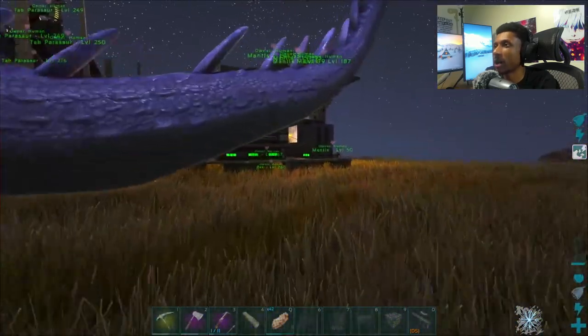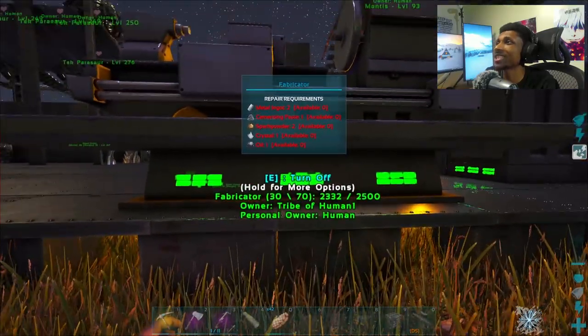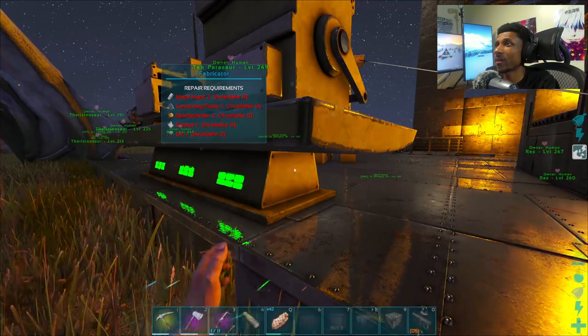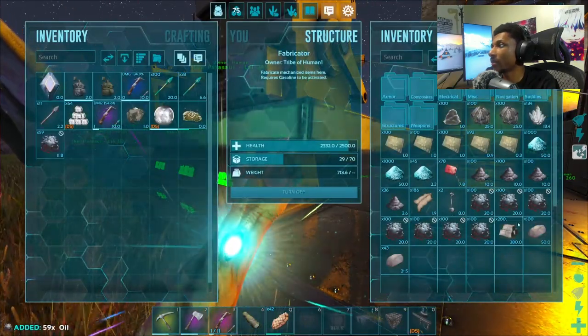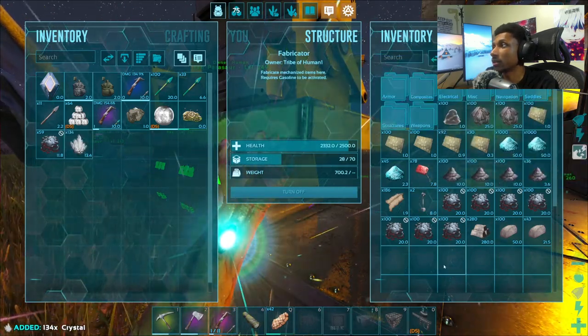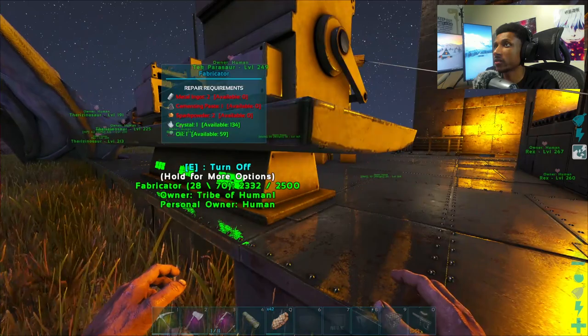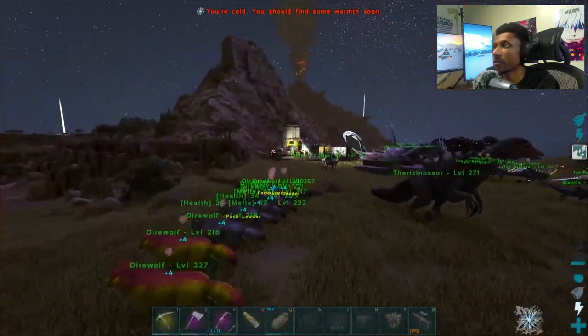Now I need to actually put my foundation... I need to put my fabricator over in my storage area. This guy is broken, though. We need cementing paste, metal, spark powder, crystal, and oil. Which, we have the oil. We have the metal. We have the crystal. Now I need spark... What do I need? Cementing paste, spark powder. Okay. All of which I can find over here.